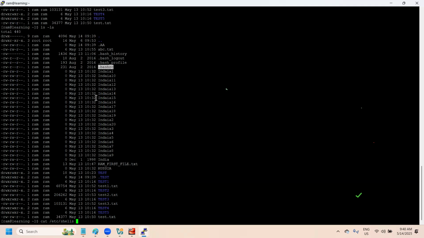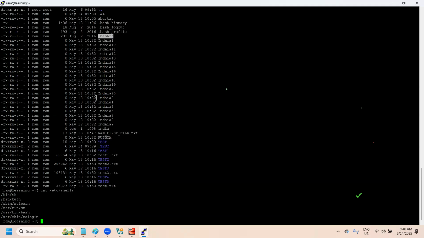In /etc/shells, we have sh and bash, these two shells. Along with that, we also have the Korn shell, the C shell, zsh, and tcsh. Different types of shells are available.